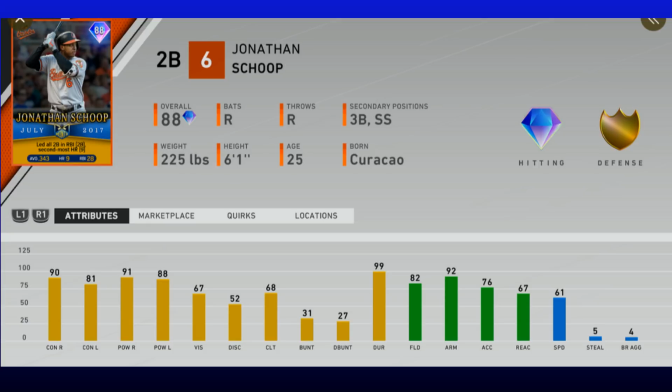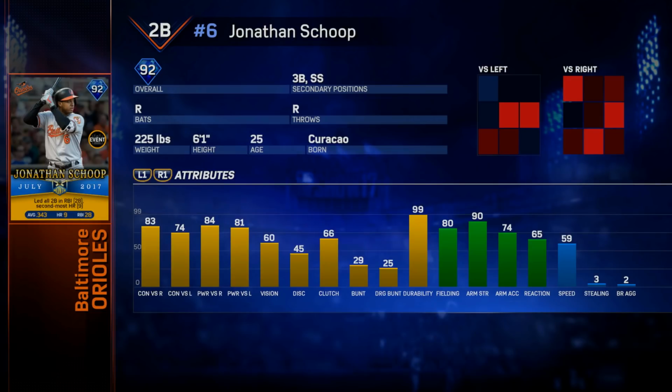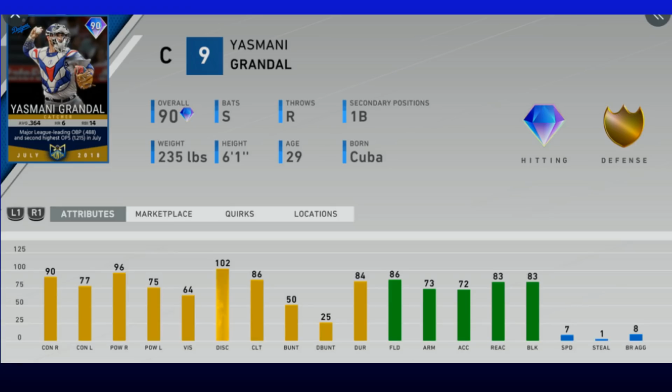Second baseman prices might change due to the exchanges involved with this player of the month program, or lightning player, whatever you really want to call it, the player of the month collection. Anyway, this is the Jonathan Schoop card that we had in MLB The Show 17. This is when stats capped out at 99, so the attributes are adjusted accordingly.